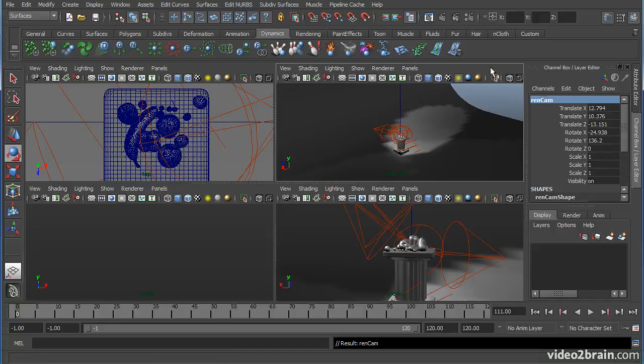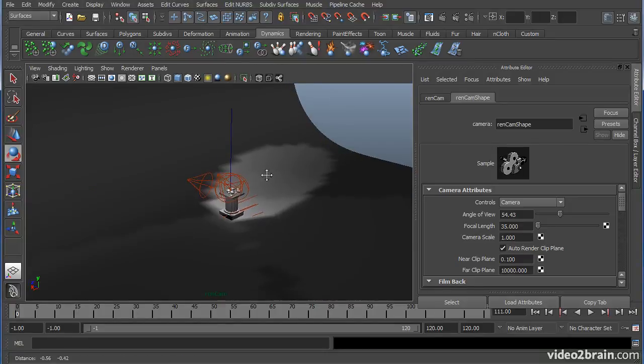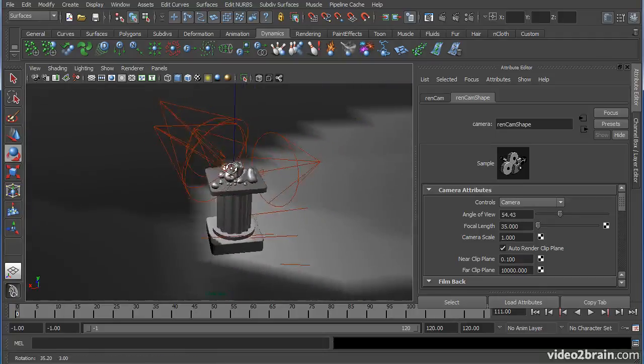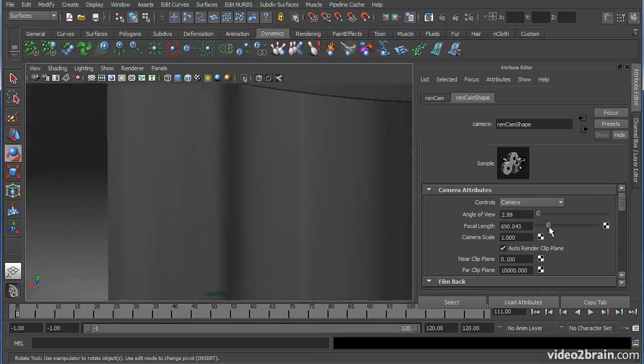In the attribute editor, by pressing Control A or Command A, I'll go ahead and take a look at some of the attributes available to us. The camera lens is perhaps one of the more important features of the camera. If I change the focal length, that essentially changes the view.